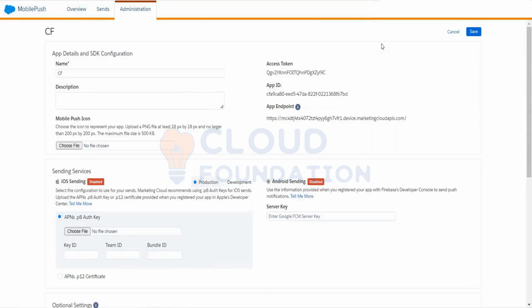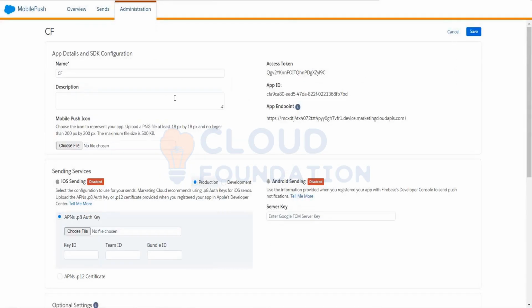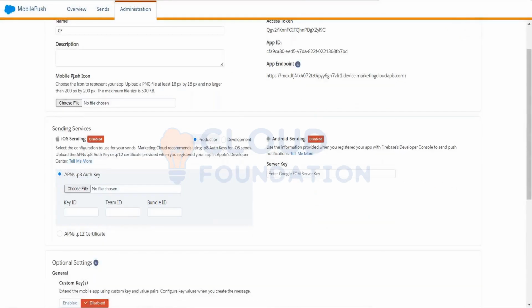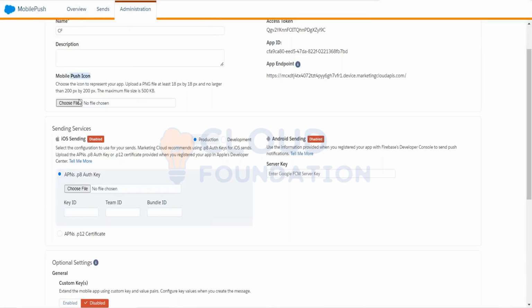And this is the only configuration that we have to do from SFMC if you would like to integrate the application. But there are some manual setups we have to do in the administration part. The first thing is to upload the icon. This is very important if you would like to send push notifications to the mobile applications. We have plenty of push notification options, and I'll explain them one by one from here.